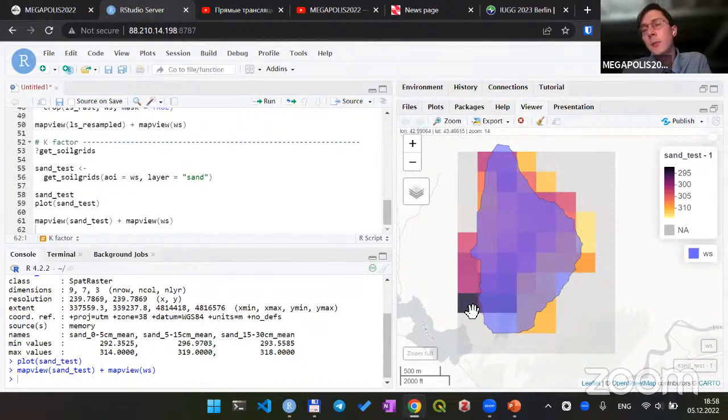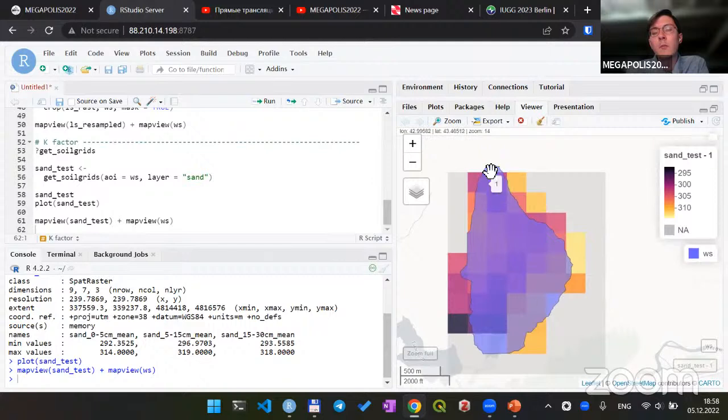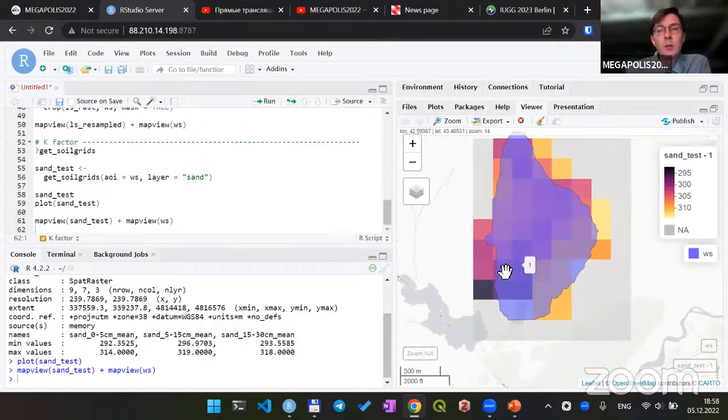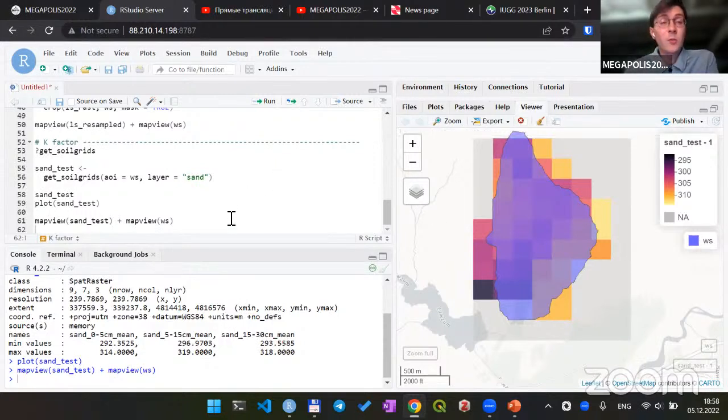It is 250 meters, and therefore the cells that are not completely covered by the watershed are omitted. So this is a small disadvantage of the Rusler package, and this is something that needs to be edited later.